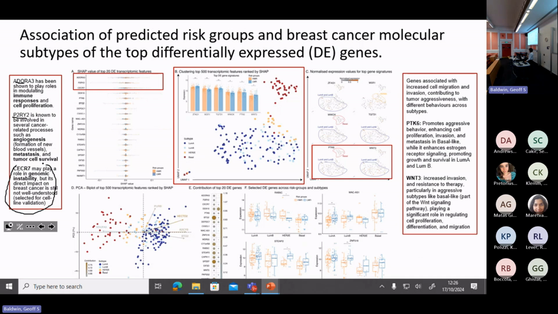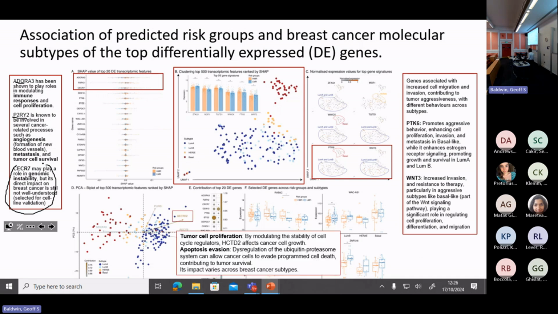Again, we can go one level down and see how these genes are impacting us. If we look, for example, at the PCIB plot, we can actually see which genes are having the highest contribution in identifying the difference between those subtypes. And this is quite important because, as we know, different subtypes will need different treatment, or they respond differently to the same drug. And identifying which genes are having the highest importance or the highest contribution in separating them is actually very important to understand drug development or targeted therapies. This was done just in the transcriptomics.